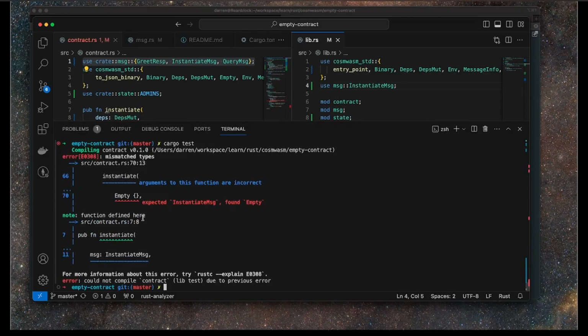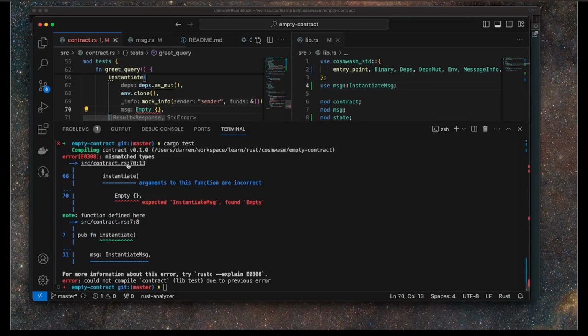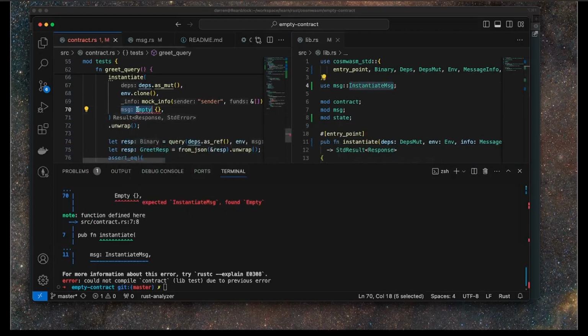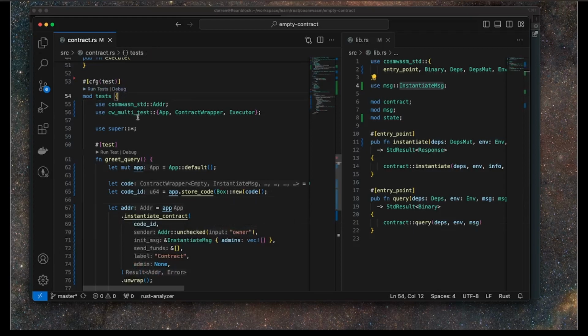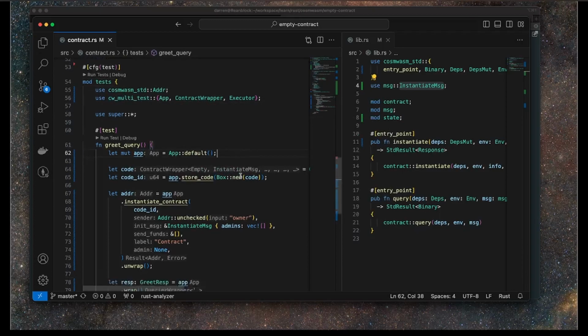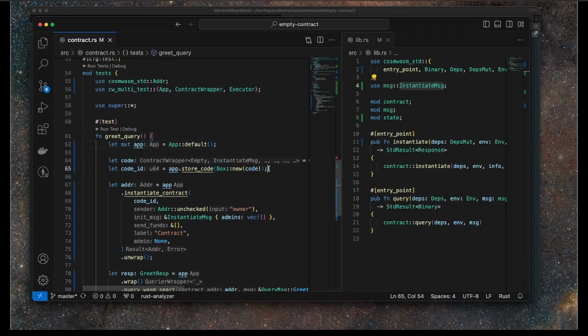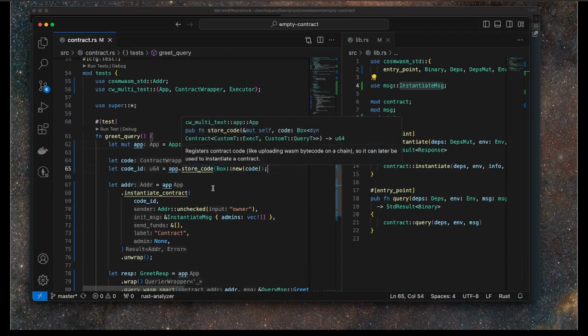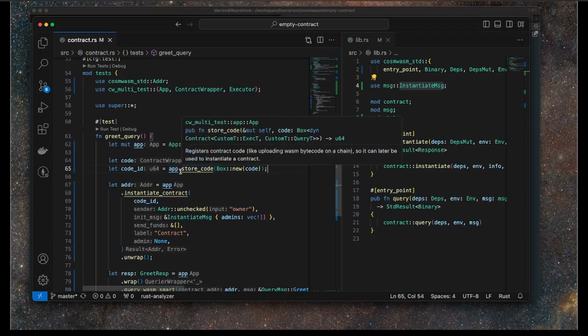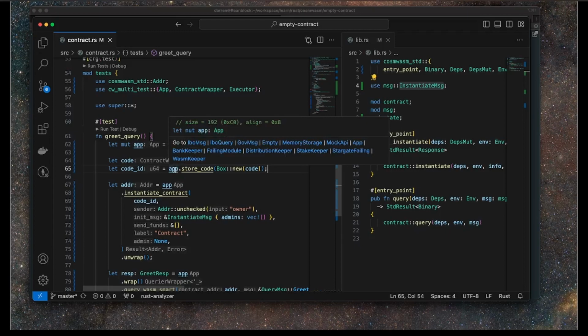Actually, it doesn't even build yet. Thought I had fixed that. Oh, that is in the test. Yeah, this shouldn't be empty, it should be this. Yeah, so we've changed this to use the CW multitest as we discussed, and we're using all the interfaces now for properly deploying the contract to our mock blockchain here.